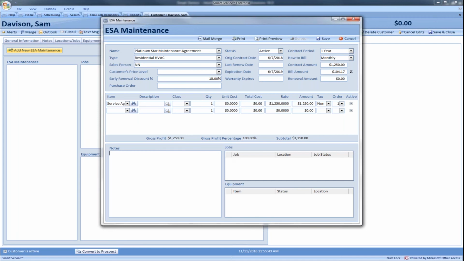You've got a little window here for your job. If there are any jobs that are covered by the agreement, I'll show you how to add these from the job level instead, because for Sam here, we don't have any jobs open for him yet. So we'll go ahead and do it the other way around. Same with the equipment. If there's certain equipment that is covered by the service agreement, the equipment on the customer here will populate in here so you can say, hey, these two units are covered by this, this unit is not, if they're not paying for that unit. But I've got my contract in here. We can go ahead and save.